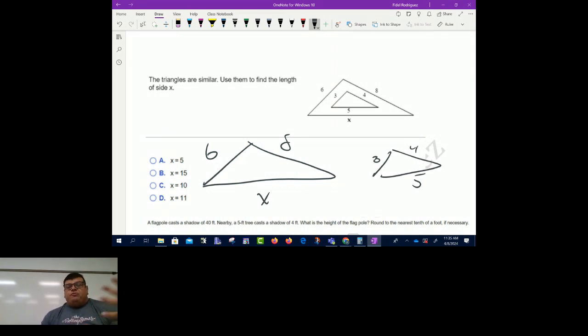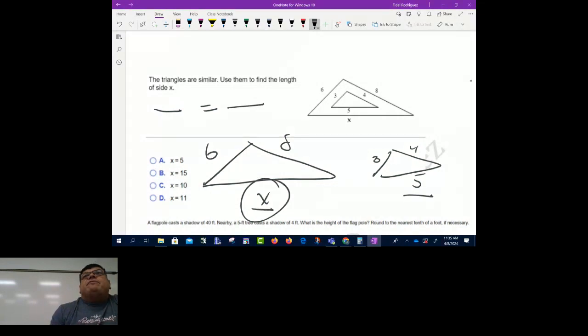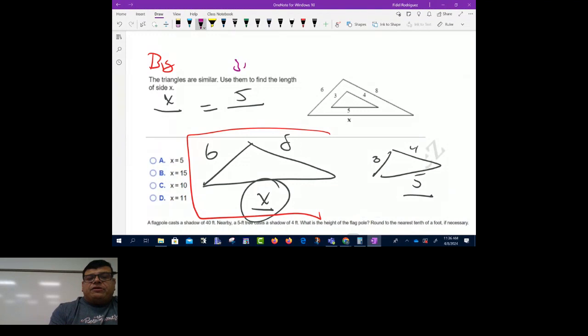Okay, so look, y'all, this one is multiple choice. We're going to do the same thing, right? So look, one fraction equals another one. The one thing that we're trying to do here, we're looking for that missing piece. Why don't we say X compares to what? 5? So X compares to 5. And then it didn't really matter which one of these we use next. But since I'm starting off with the big triangle, this is the big one, this is the small one, I'm going to keep that same kind of action going on here. Why don't we say 8 is to 4? Right? Does that make sense?